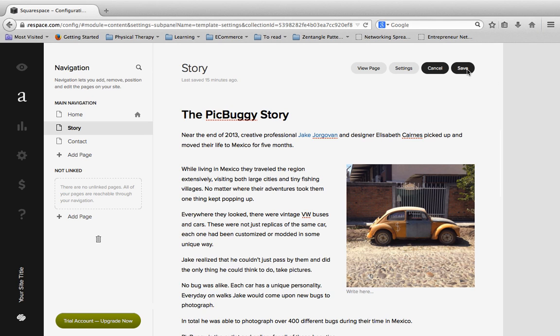So I'm going to go ahead here and click Save. And there we go. The site was just saved. Always try to save as often as you can. Squarespace is a web application, so at times things will glitch. If your internet connectivity goes out for a second, that can throw Squarespace off. So save as often as possible. You never know what'll happen, and you don't want to lose a bunch of time that you put into a page.